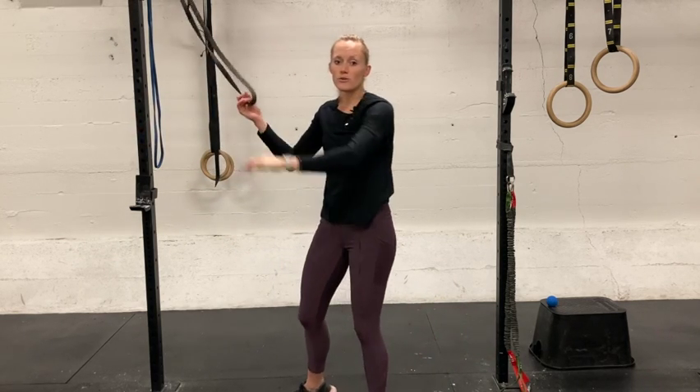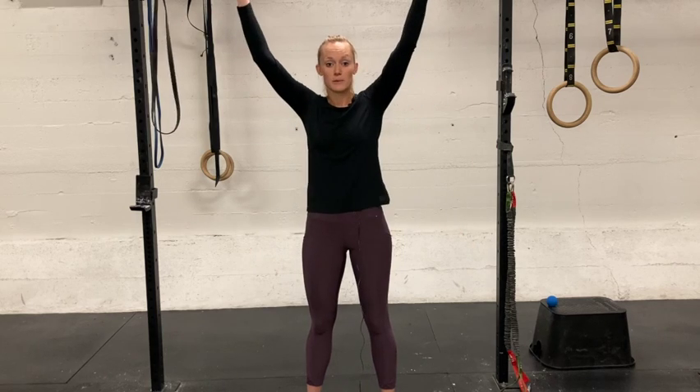You just want to try this before you go into your overhead lifts. It's great to do immediately before going through those lifts so we can make sure that you're getting your arms fully overhead when you have that weight above your head. Give it a try, let us know if it helps. Keep your eyes peeled for more things to come. Thanks.